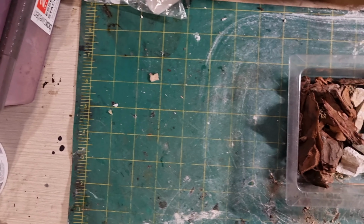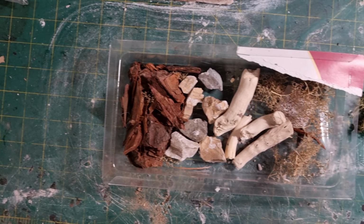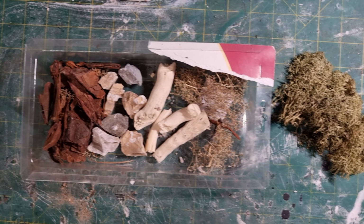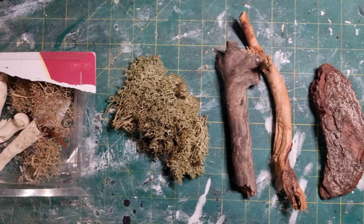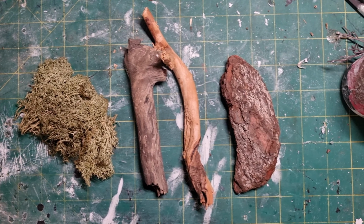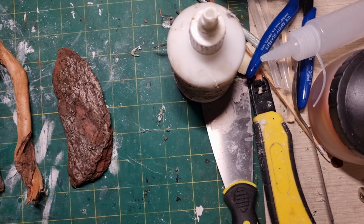Now that our pieces are molded and ready, it's time to start talking about decorating them. Now for me, I always try and get a good range of materials here, and I've used a variety, as you can see, from bark to rocks and foams and other little pieces of branch that I have found.